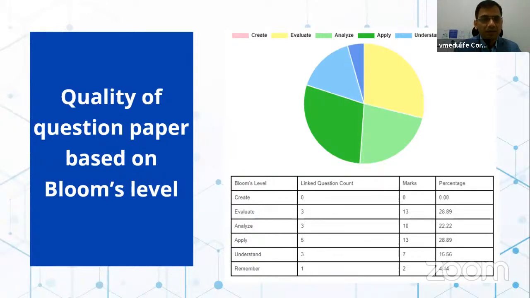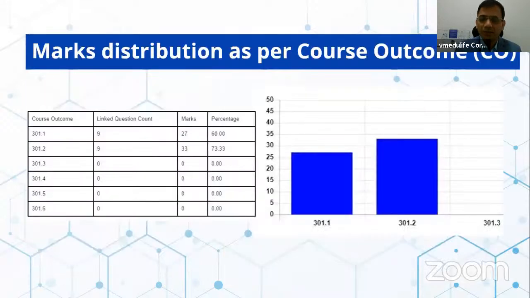So the graph ideally should be more or less equally distributed, not a strict segregation of percentages, but on average similar across the different Bloom's levels. This graph shows the percentage weightage we are giving to each individual parameter.